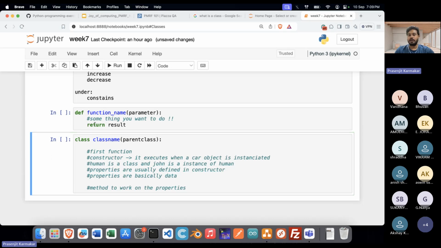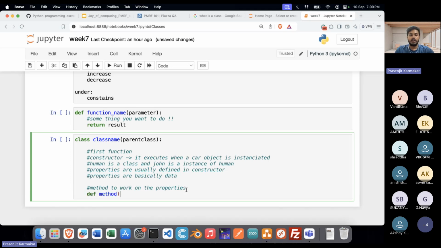And this is what functions look like. So what is a method? Let's just have a dummy method, method name. See, a function and a method are similar, right? But the method is indented under the class keyword.